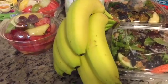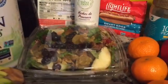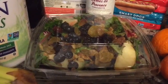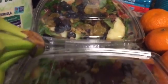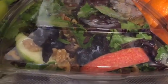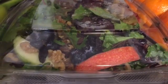I got some fruit garden salads, and these come in so handy when you just want to eat something quick. They're reasonable. I love how Whole Foods prices have come down significantly since they were acquired by Amazon. So I like to stop in or have groceries delivered and get some fruit salads from them. They have these with the cranberries, apple, blueberry, arugula, spinach, and walnuts. So it's a hearty salad. It has a lot of vitamins, nutrients, and protein. So this is something that's super satisfying that'll keep me full for a long time.